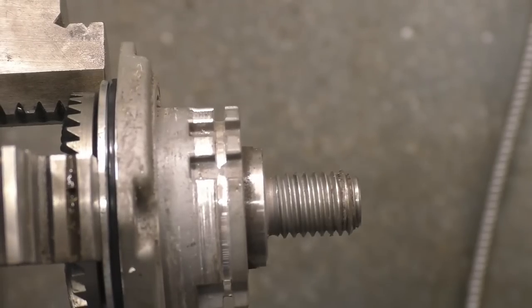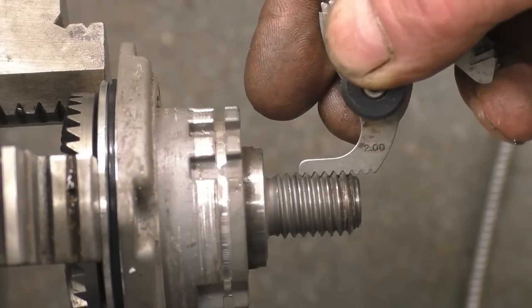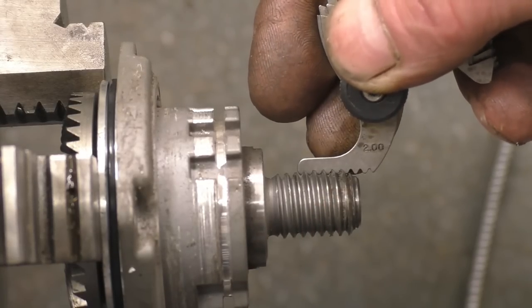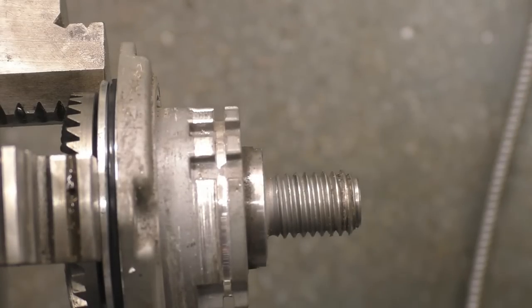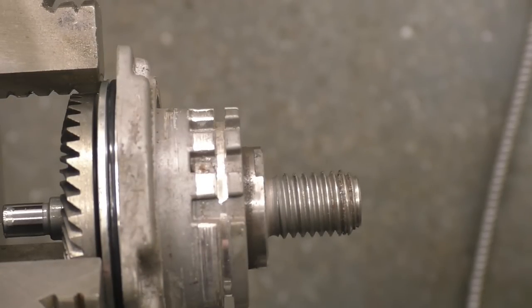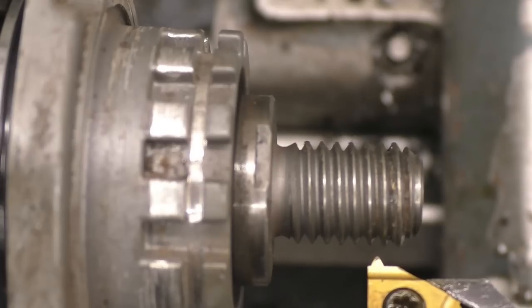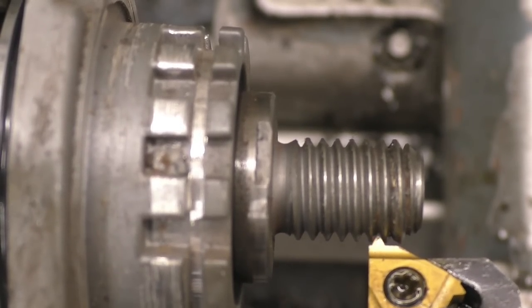Right, the pitch on this is 2mm. Now I can cut 2mm, so I think what I'll do, I'll set the lathe gearbox up to cut 2mm and see if I can pick the threads up and just chase the threads just to clean them up. It's running nice and true in the lathe, and it's also got a centre hole in so I can support it. And I've got a 2mm screw cutting tool.